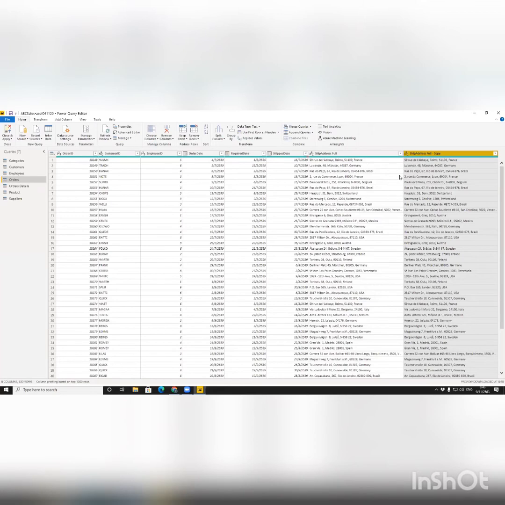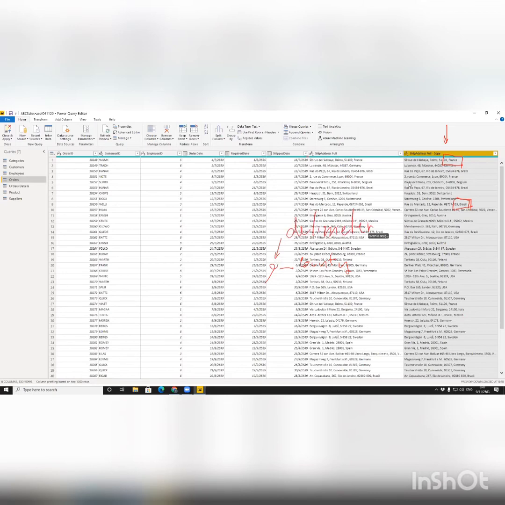This is the ship address full copy. We will break this column into the country that we want, and the country for every single record is located on the rightmost value. This part of the value has been separated by comma, then space, and then country name, like this for every single record. Then we will use comma as the breaker, which we call the delimiter.